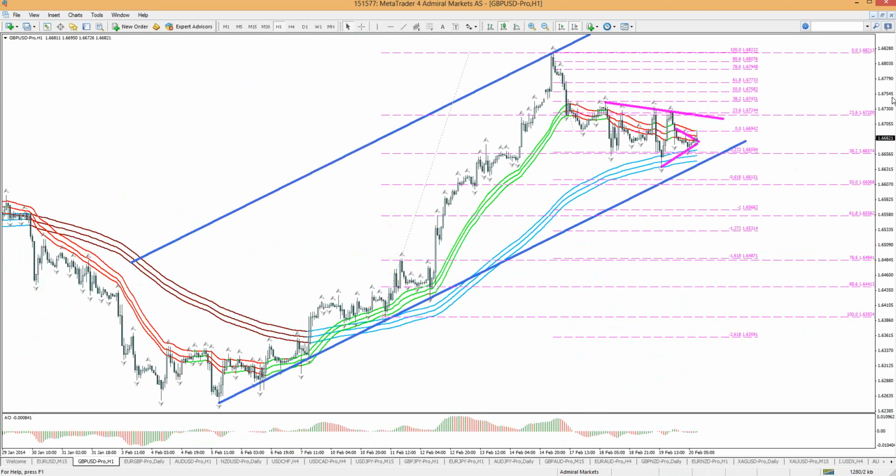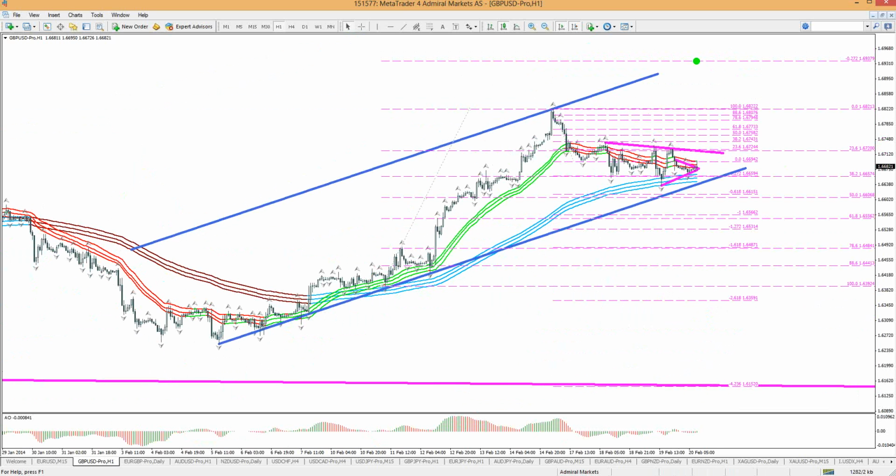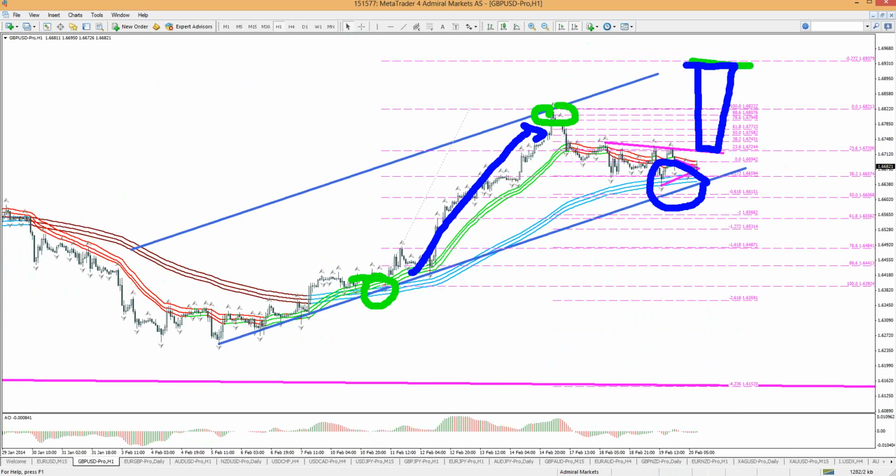And what would be the target? The target would be all the way up at 169.38, which is the minus 272 target of this fib. And there's a lot of space to the upside. Why is there that much space? Because first of all, and primarily, of course, we have that fib target in play, but primarily because we had a tremendous impulse and we're way, way back at the bottom of that trend channel, which creates a lot of potential space. That's why.